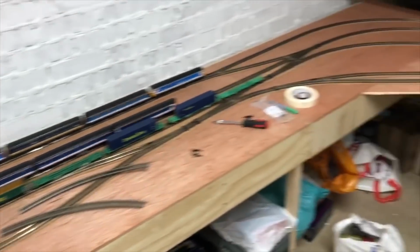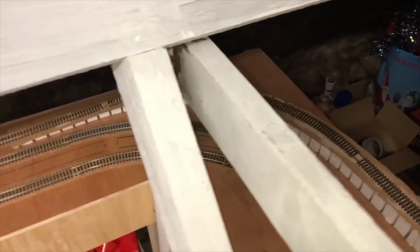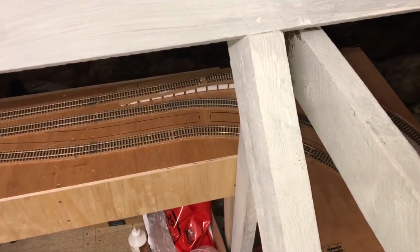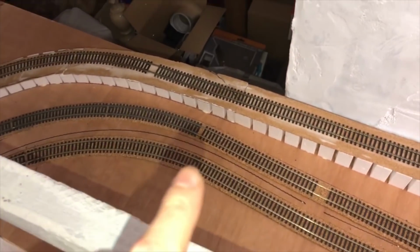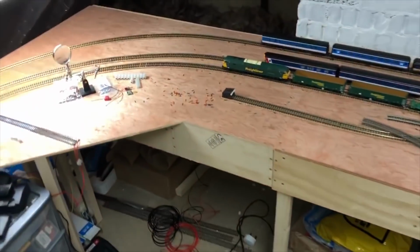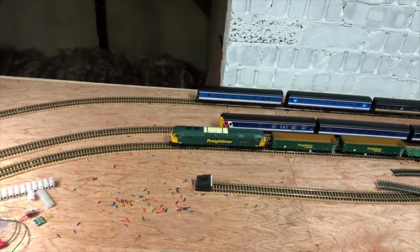So as you can see, it runs around that a lot more easily without any sort of trouble. So it's definitely worth changing that there. The reason I'm not so much worried about changing this one at the moment, I probably will, but at the moment it's got my freight line on it, and that seems to be running well.